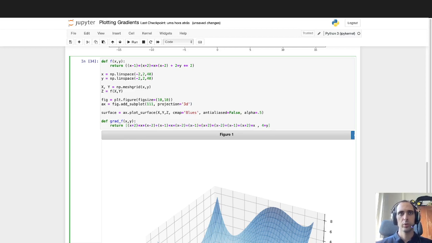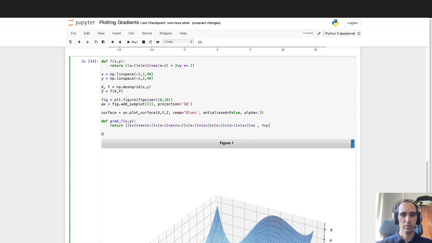Now we actually already have the x and y coordinates. We have the base point coordinates for our vectors, for our quiver. What we don't have is the vector coordinate. But the vector coordinate is now the grad of f. So we can write uv, now this is grad of f of x and y.